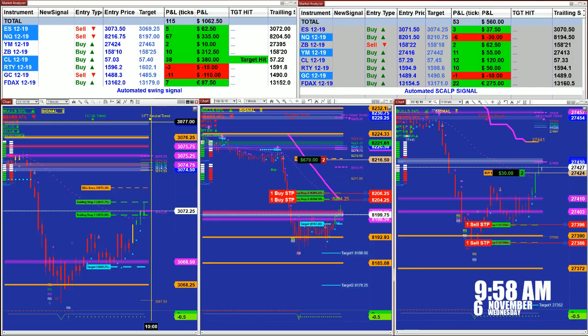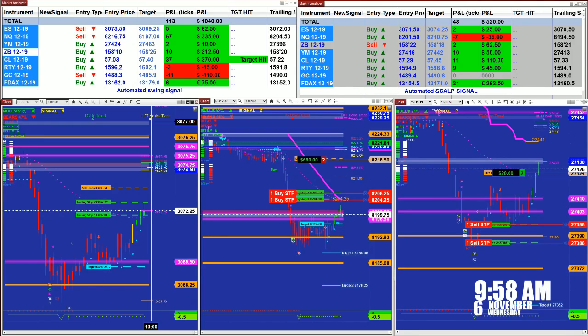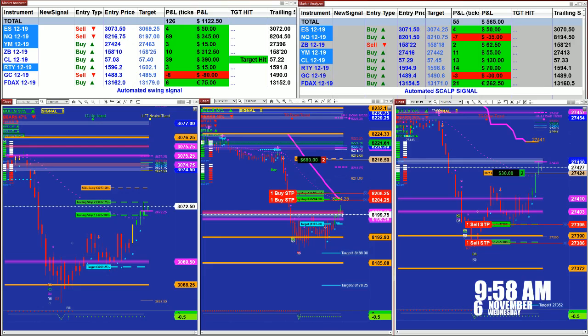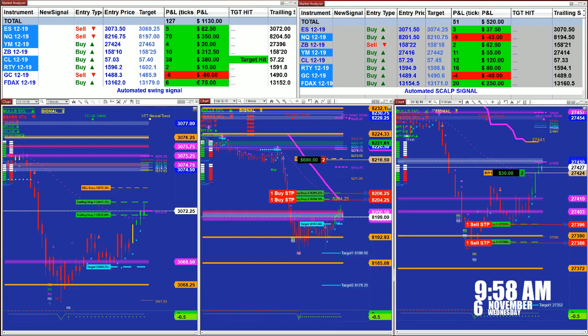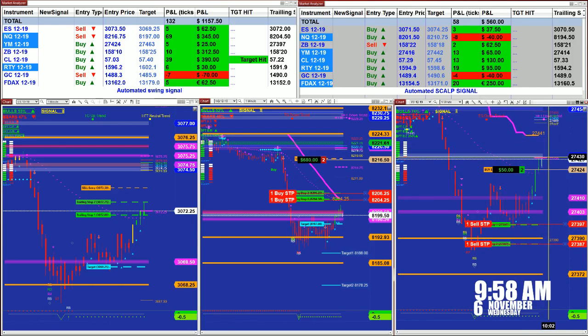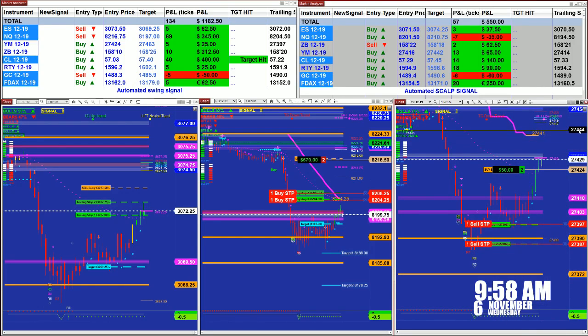So this is where it is very important for the trader, whether it's automated trading or not, to understand where his limitation in the market is and which trades he should take and not take. Look at this one. I didn't want to mention it. The YM took a trade, the automated swing trade. And look where it got stuck, at the fib line. It's been sitting there for a couple of minutes and it got stuck.